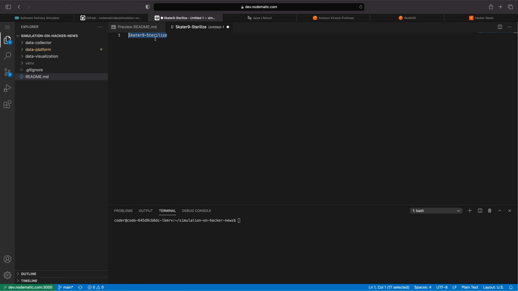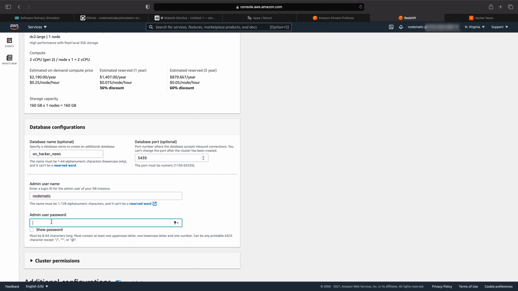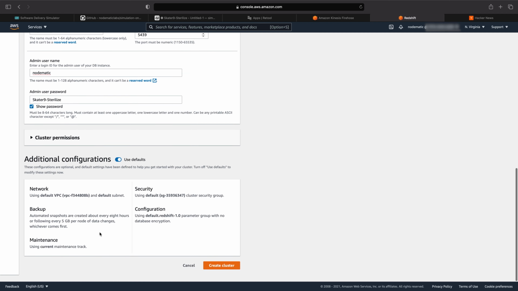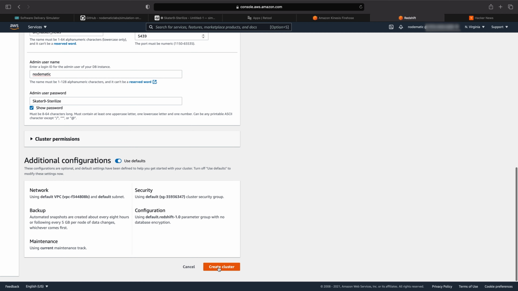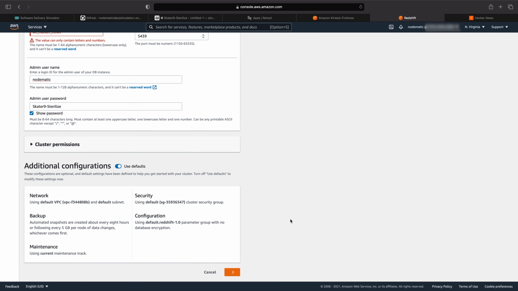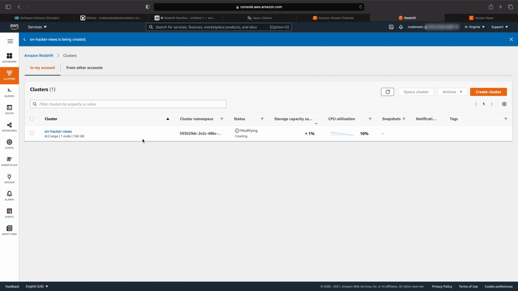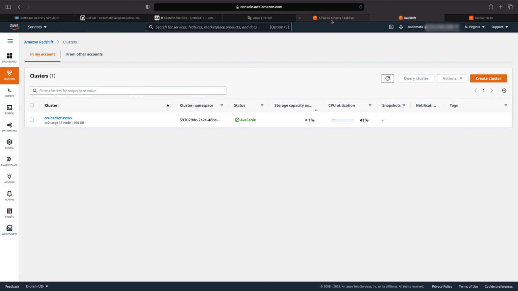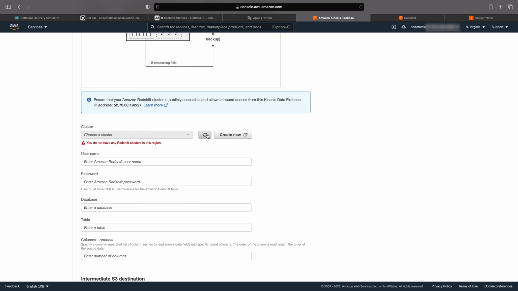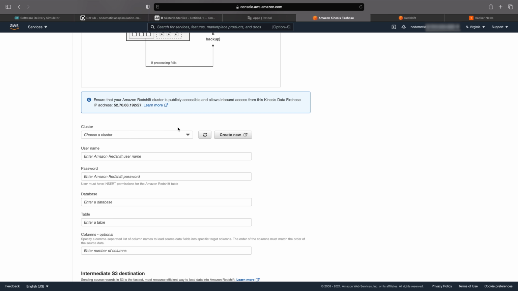Do not use this same password as I'm using here. We'll leave the defaults for the rest of these fields. It will take some time to create this cluster. Once the cluster has been created, we can use that in our Kinesis Firehose setup.